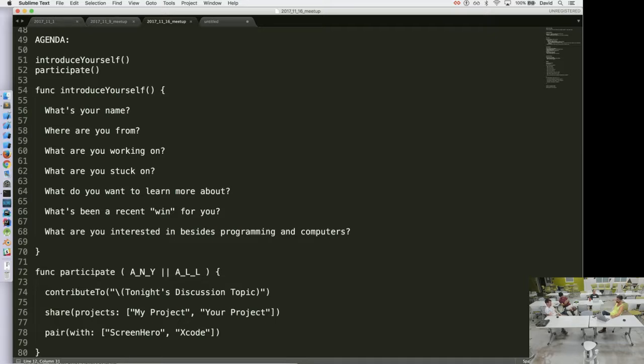My name is David from Hawaii. I'm currently working on a bar finder app. Right now I'm stuck on an error with UIImage PNG representation, converting a valid PNG image into something that can be stored in the documents directory. Any help you could offer after this would be very helpful.